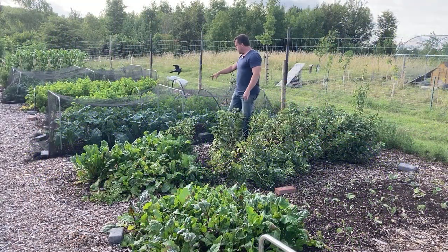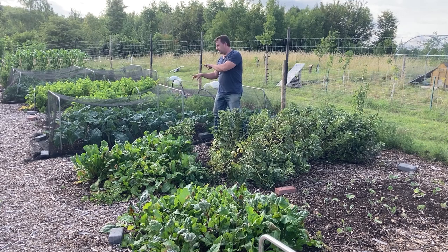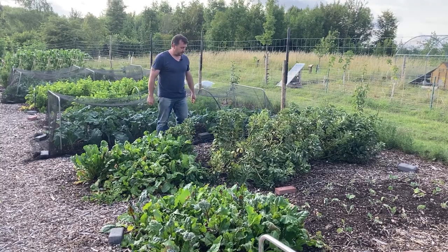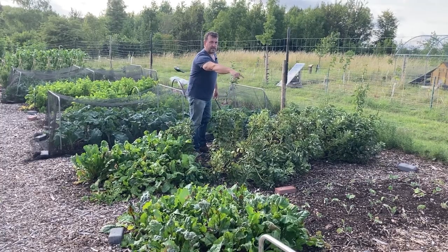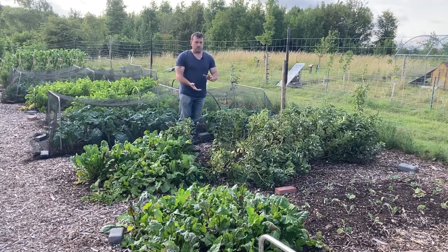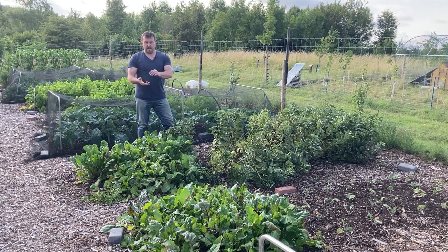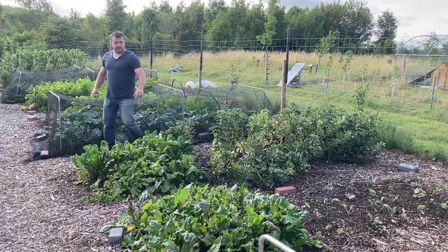These next three beds — this is my second bed of purple sprouting, a different variety called Early Purple. I have grown this before and you can actually get some shoots in the same year rather than just in the spring. They're a bit behind but we'll see what they do. This is the last of my field beans — my broad beans have been taken up and replaced with young swede plants. At the bottom of the bed I've got rainbow chard — a mixed variety with golds, purples, yellows, and different shades. There's beetroot at the end of that bed too.